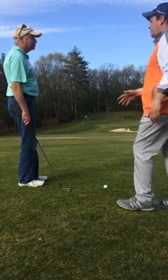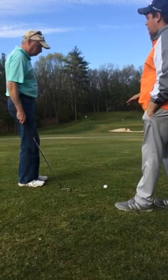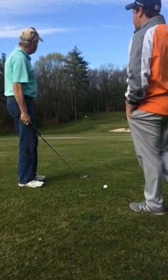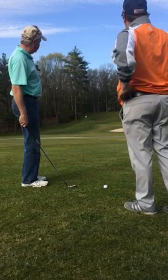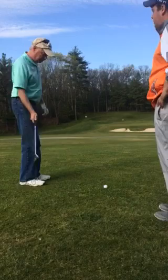You can get dialed in with your wedges — you can lose a lot of strokes on the scorecard. So what comes to mind when you think of a shot like this? Where are you trying to place it? I want to go a little bit to the right top side and let it come back down. In order to do that, you have to be able to have a nice little spin on it.